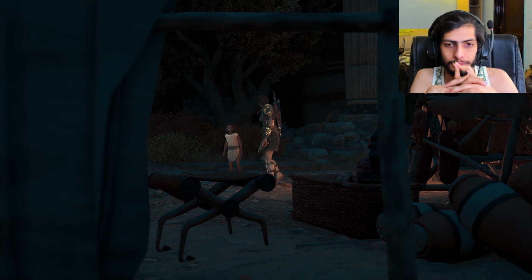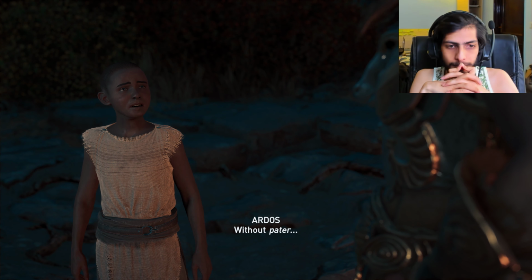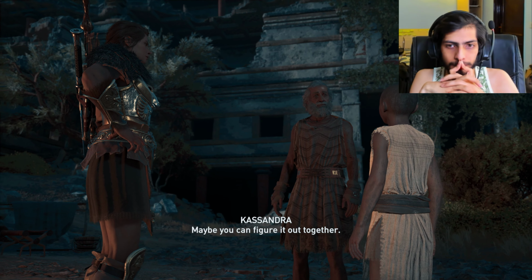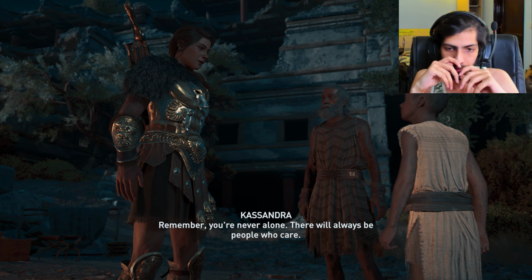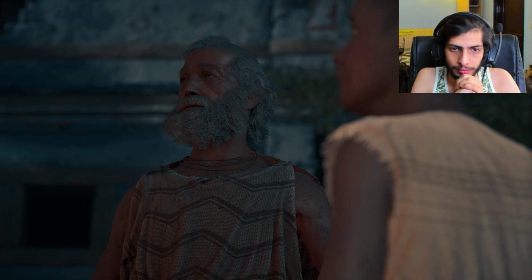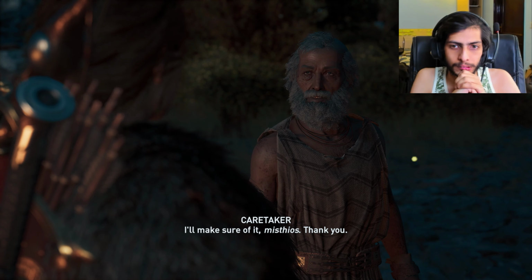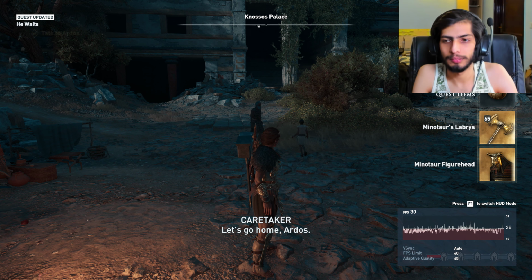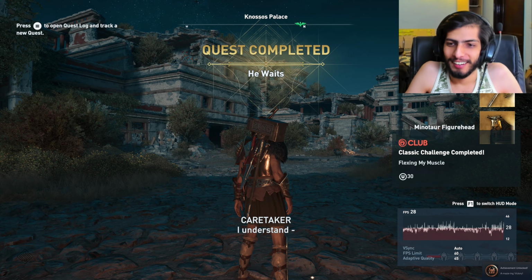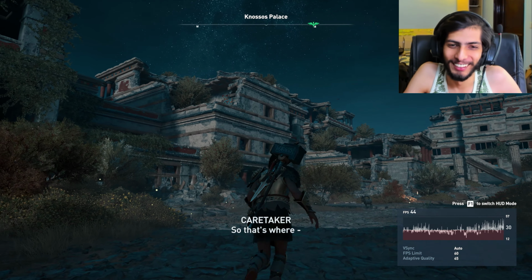What will you do now? I don't know, Mistios. Without Better, I don't know. Maybe you can figure it out together, Hardos. Remember, you're never alone. There will always be people who care. Stay out of trouble, boy. You know I can promise you that. I'll make sure of it, Mistios. Thank you. Let's go home, Hardos. I'd like that. Minotaur figurehead. I understand. And your ambition. Flexing my muscle. Amazing victory.